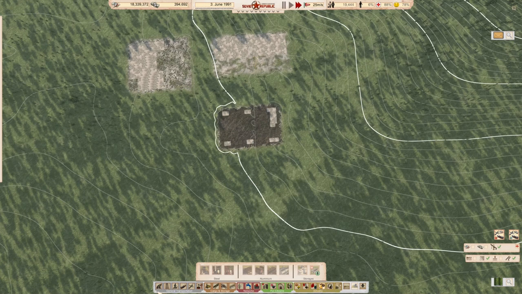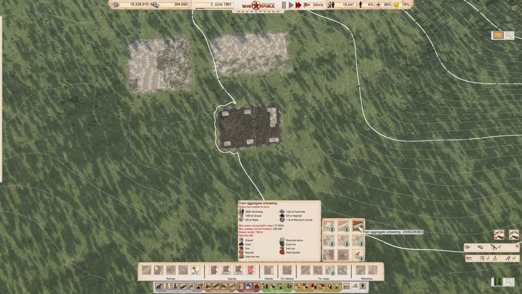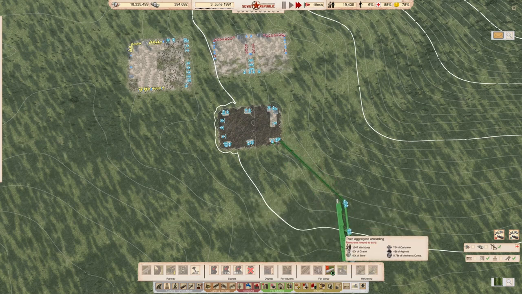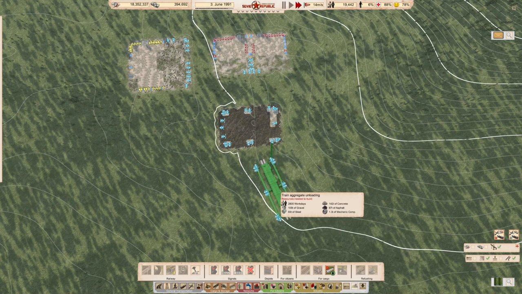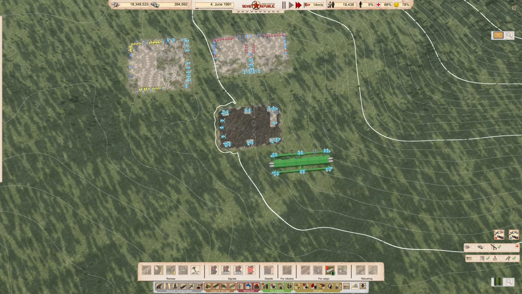Then we need train unloading facilities. So let's go aggregate unloading as big as we can get. Is that two? One. And train aggregate unloading here is two as well. So it seems like that is the best we can do. So then we might do two of them, to be really honest with you. And we may move it in like this so that we can do a double tie-in.